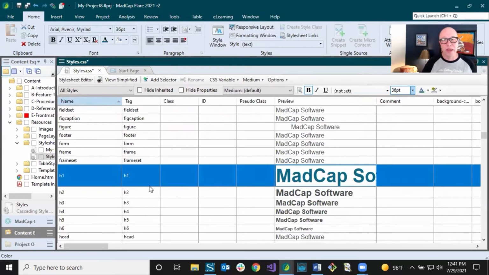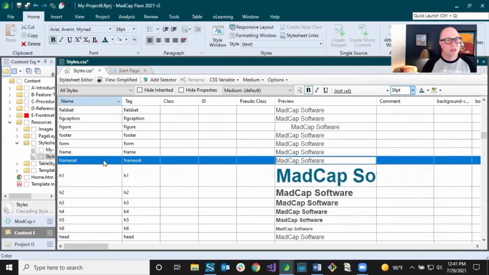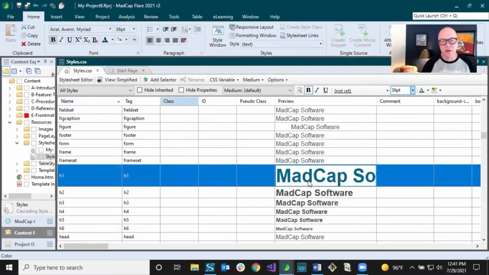So yeah, that's why it is called the simplified view. Now, I'm going to go ahead and save my change there. The only change I made was making that font much bigger. We are going to now switch over and look at the advanced view and see how that is different in several ways, but still very easy to use.